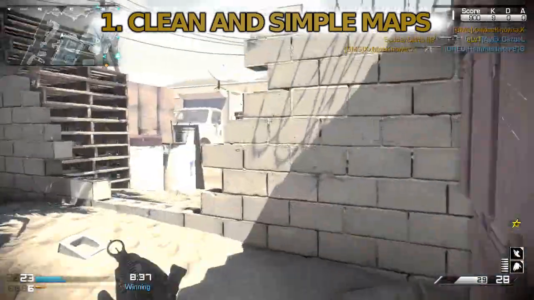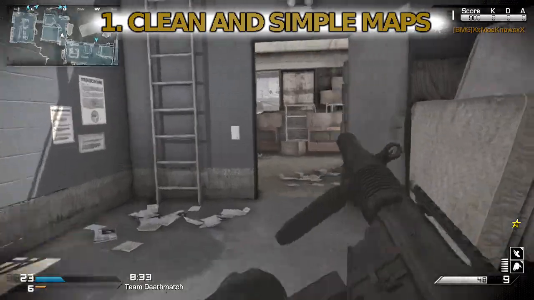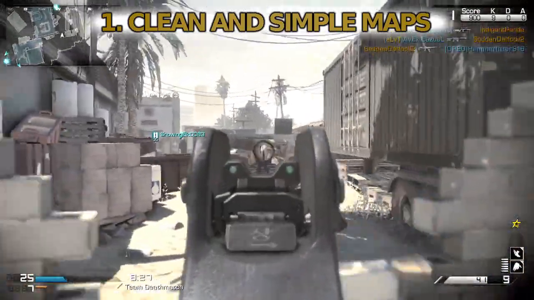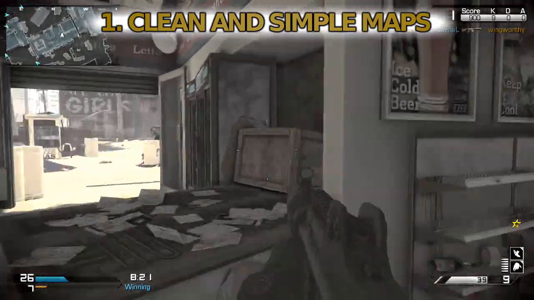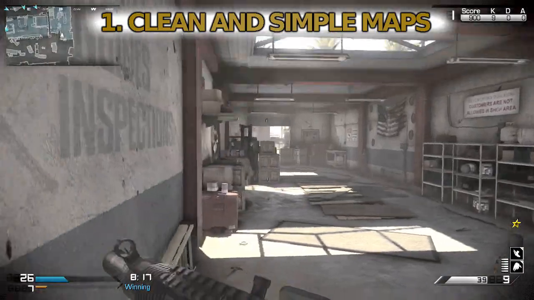When you have a linear map, it's basically your enemy's going to be spawning at one end of the map, or they're going to be spawning at the other end of the map, with very few exceptions. There are times where there are those secondary spawns near the middle of the map, but for the most part, it's either one end or the other, and that's very easy for even the newest players to predict. So that's why I want to see linear maps. It keeps things nice and simple as far as spawns go.